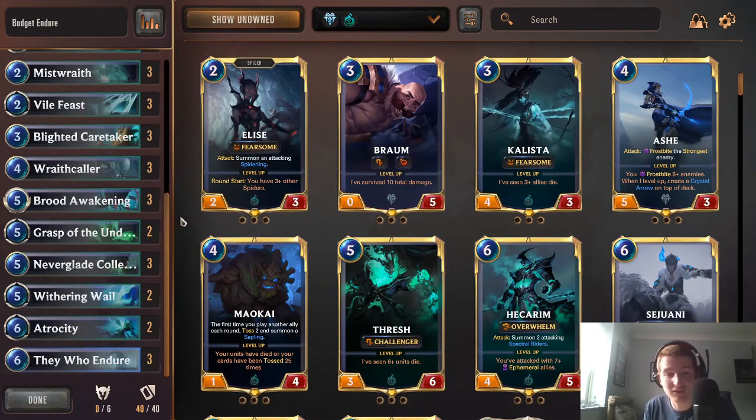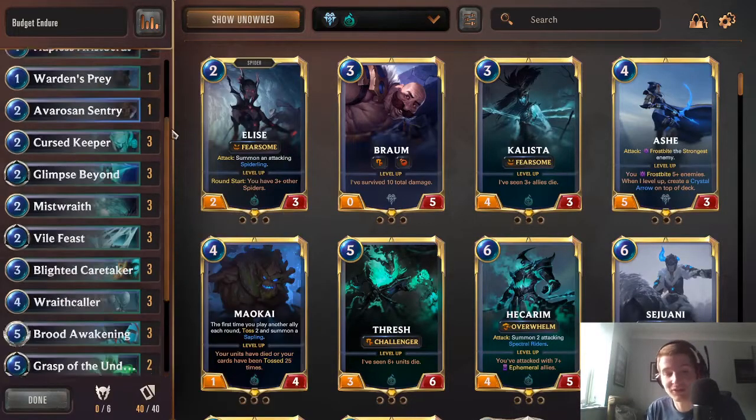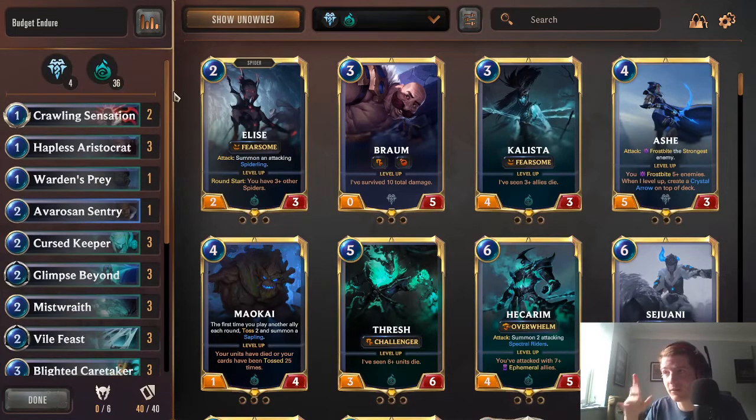Were we ever really in too much threat there? The only problem really is when you don't draw They Who Endure. It feels pretty bad when you draw 2 Atrocities and no They Who Endure. But you saw how it can become important. There was a time in that game where if we had Atrocity, we would have just won on the spot. But you see the power of this list, and I'm happy to show you another deck where you can hopefully play this pretty early on in the game.